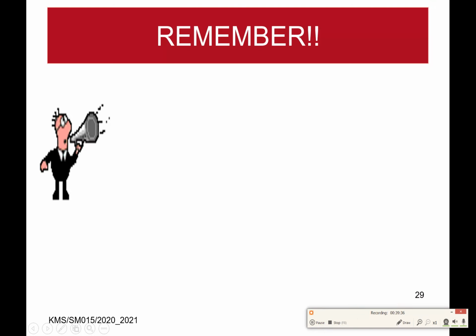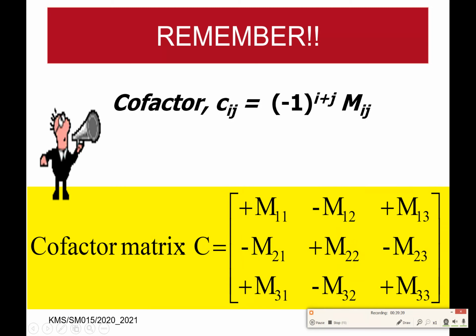We will use the cofactor. The important part for the cofactor is, of course, the plus and minus sign. Just remember the IJ addition: 1 plus 1 is even, so this is positive. If 1 plus 2 is odd, this is negative. It is the same process for the other elements. Let's say it is 2, 3: 2 plus 3 is 5, odd, so just put negative. This is the cofactor for any matrix.